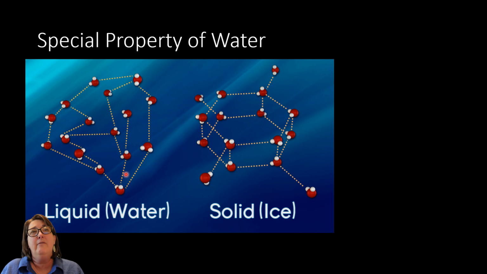So here I have liquid water. You can see all my water molecules are all kind of going around all over the place. These hydrogen bonds are going to break and reform multiple times. Solid ice, my hydrogen bonds are pretty much fixed. They're going to stay that way till it starts to warm up. And as it warms up, the water molecules on the end are going to start to get excited. They're going to start to vibrate. And as they vibrate, they're going to start breaking these bonds. And then it's going to start to melt and turn to water.